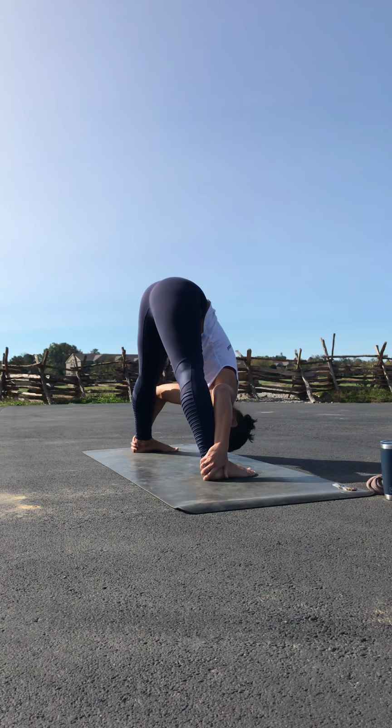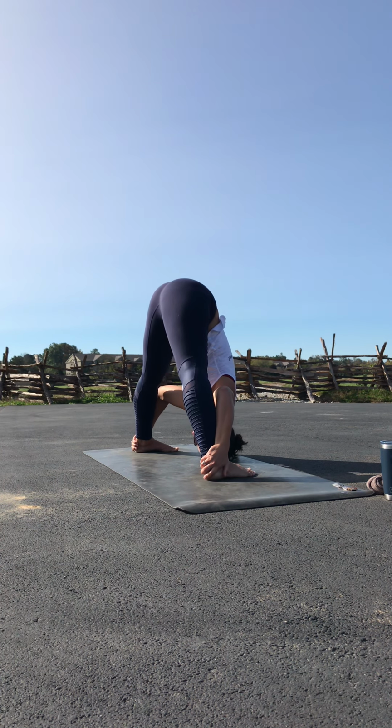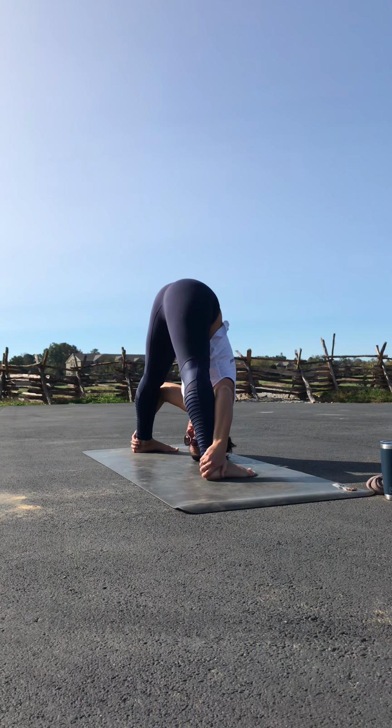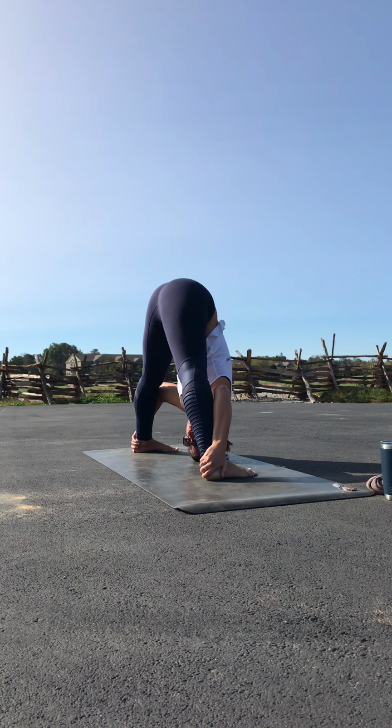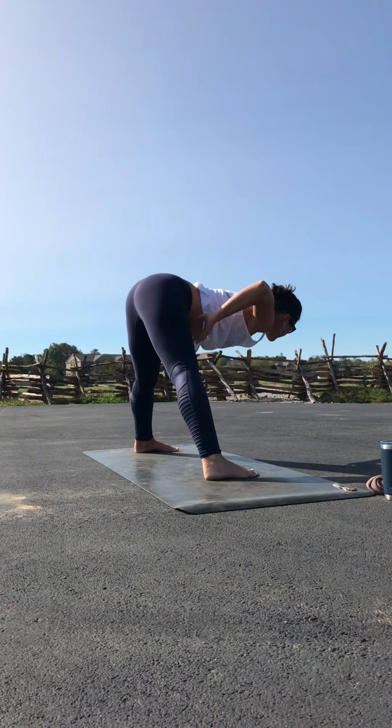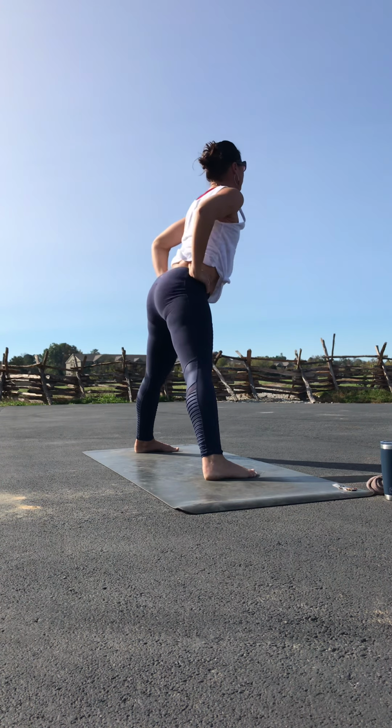Maybe you'd like to take an inversion here, maybe not. We're already in an inversion actually. We got some headstanders. Let's give them another couple of breaths. And you guys come down as you're ready. We'll all come halfway up. Stay there. Hands to the hips, come all the way back up.